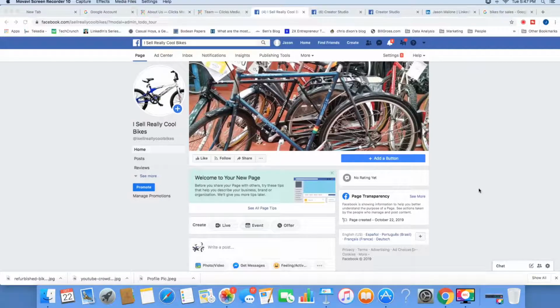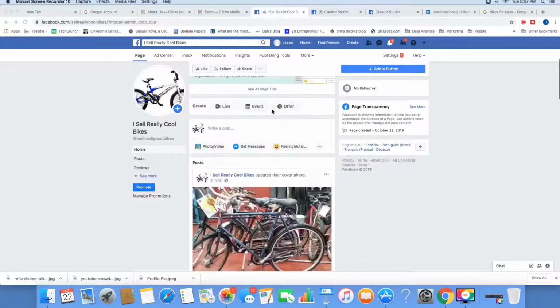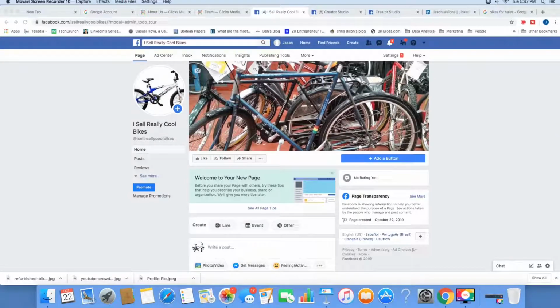Right, this is part two of your Facebook ads video. As you can see here, we were able to find an image that we can upload as the cover image. So to remind you, you want to make sure that you have the right size image. You can have it as a cover image, or you can go ahead and add a video here as well so that you have something to play when people land on your page, okay?